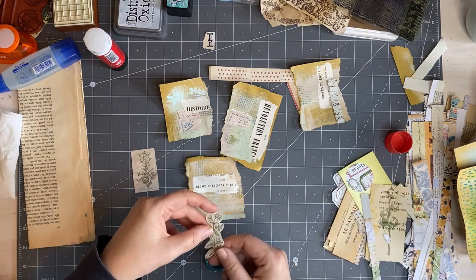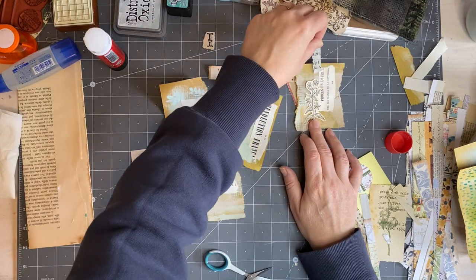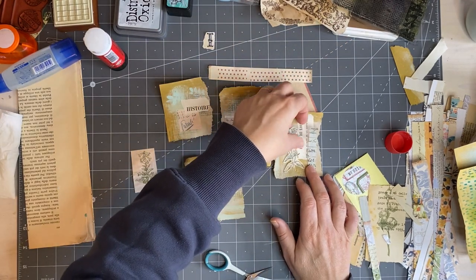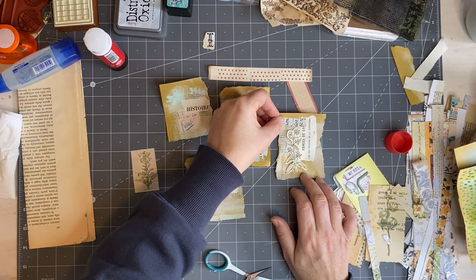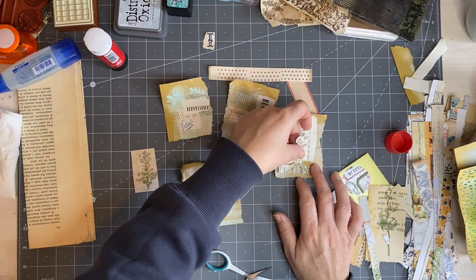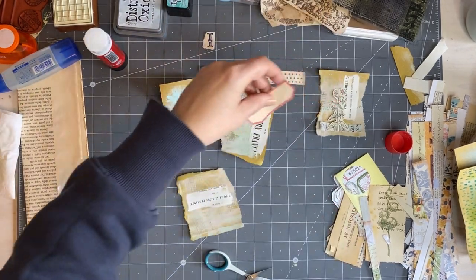Let's see if I would like to put this one. I think I would like it there. Maybe I did like that there, but then I've got two. What's bothering me with this one is I don't like the two vertical, but I did like the colour of that there. I could go like that. Oh, I'll put it across. Okay, so that one I've worked out for the moment.